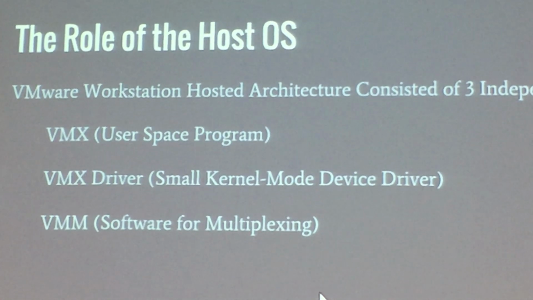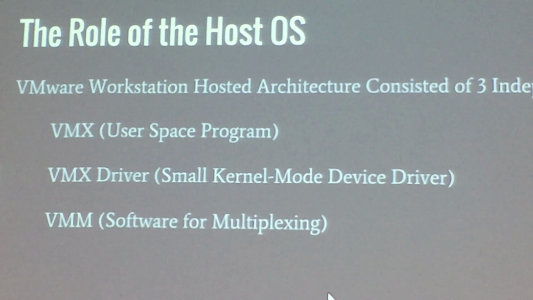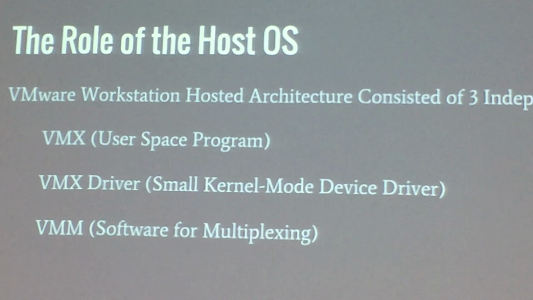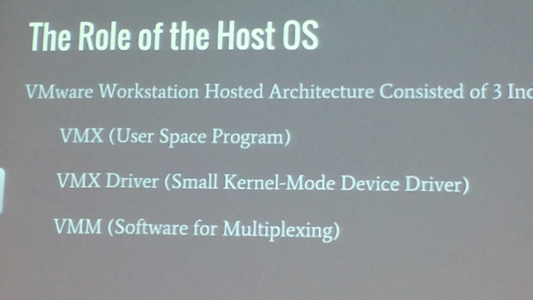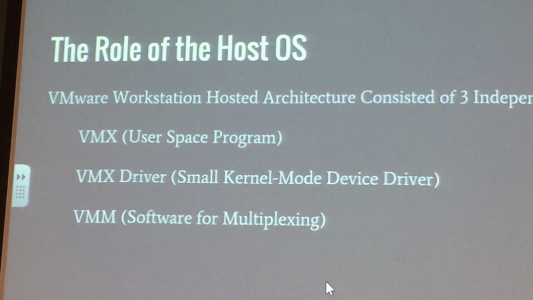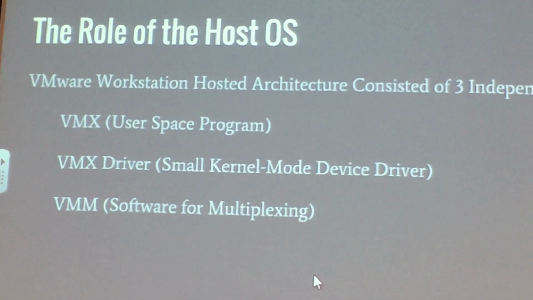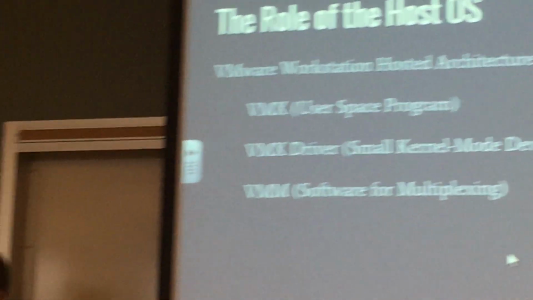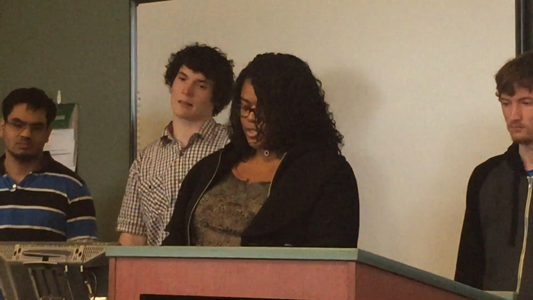And the VMM contains software for the multiplexing in order to do exception handling, trap and emulate, dynamic binary translation, etc. It runs in the kernel, but it doesn't run in the operating system. And there's one VMM instance for each virtual machine that's created when the virtual machine is being started.